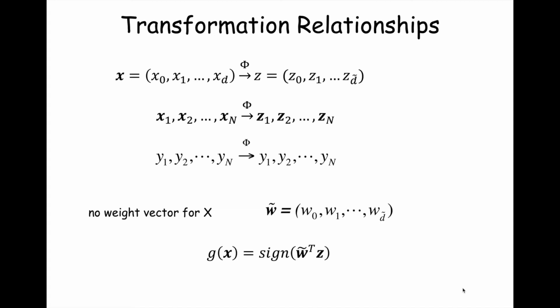Any questions about this? All right, so then our final best hypothesis will be our G, and then to do the classification, we perform the sign of W tilde transpose Z, but Z is just phi of X, okay? So if we get a new X, we just run our phi function on our X to get the equivalent Z representation, and then we just do the classification as we normally would, only using the weight vector from feature space. So our Z, if you evaluate it on a new input out of sample, it's just running phi on that example, and it's the same classifier that we've discussed before.